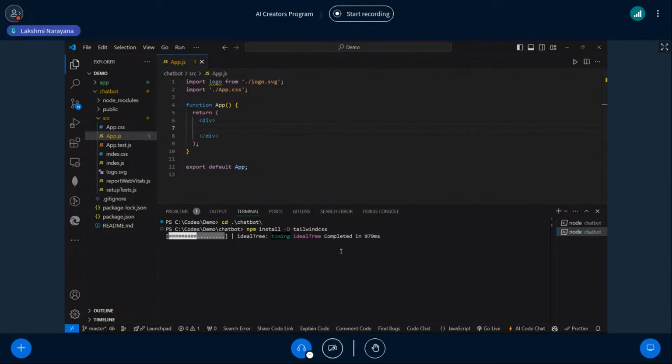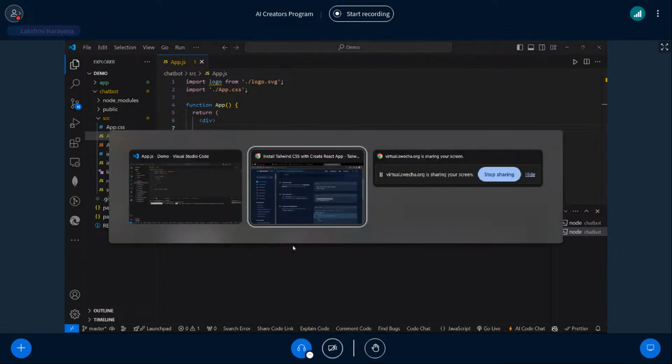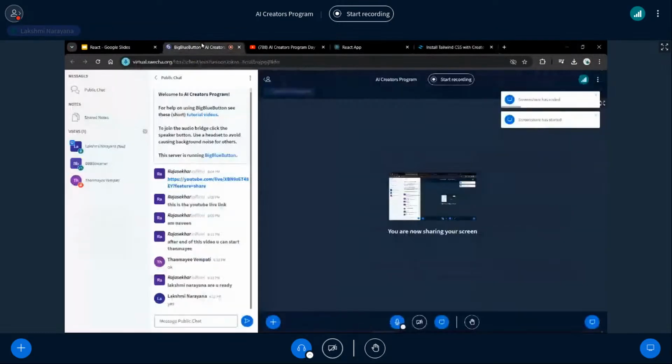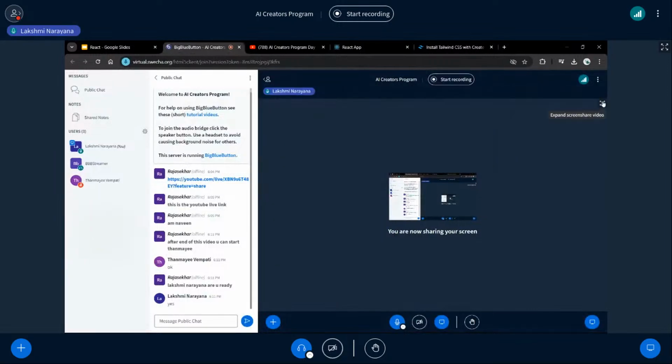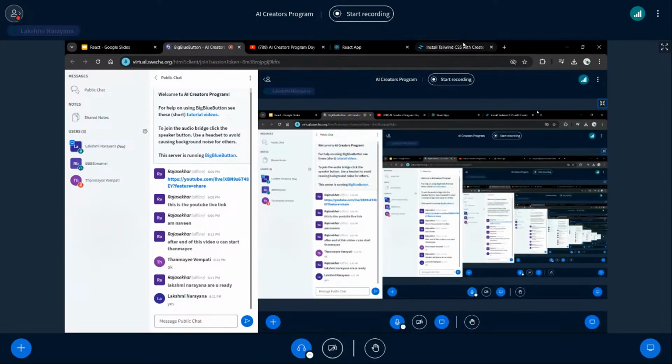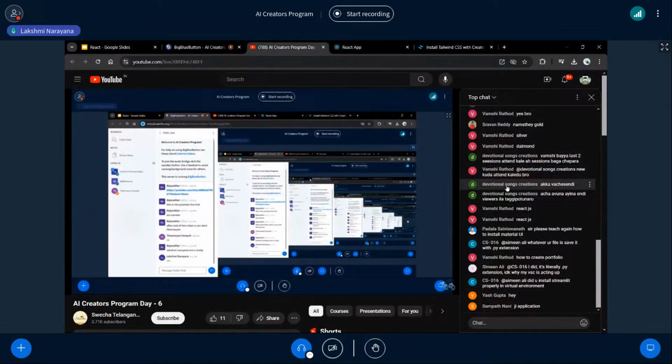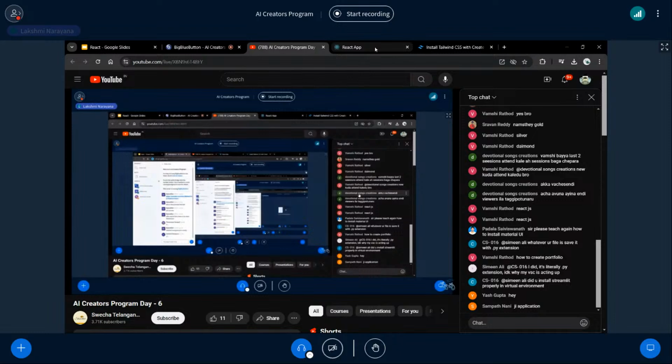Just install the node packages for Tailwind CSS. Do you have any questions?